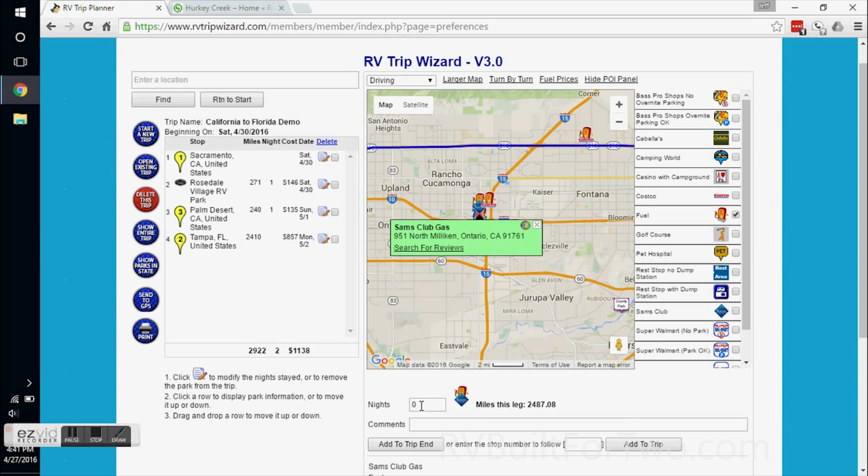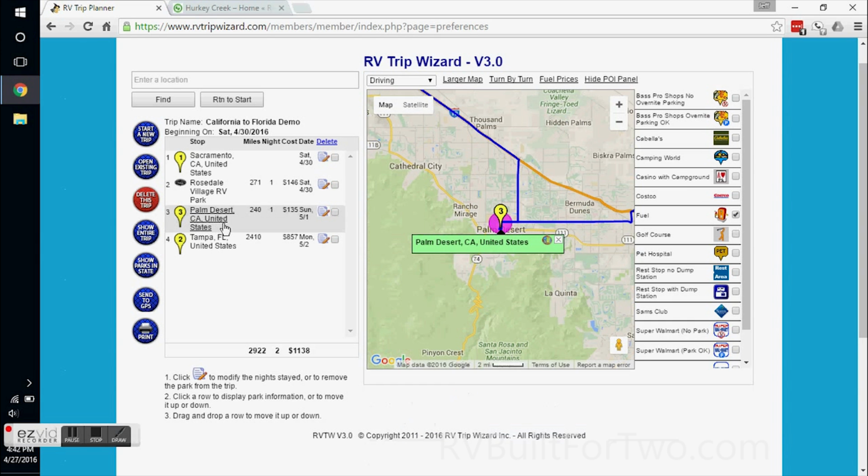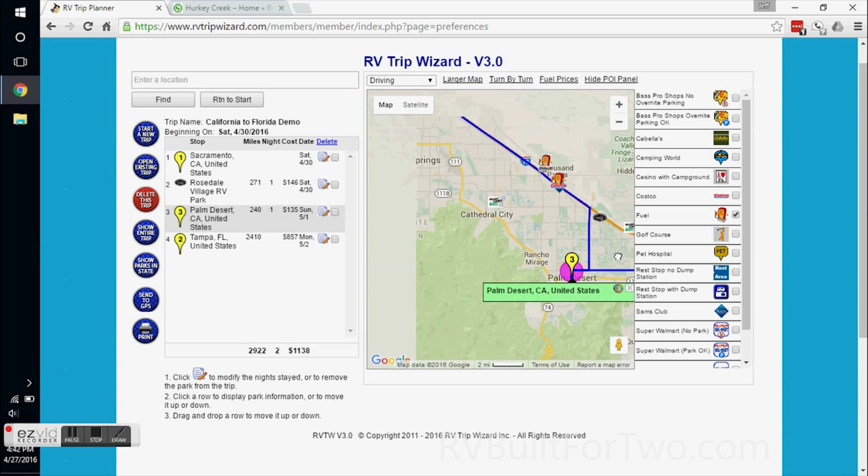So, well, we're going to add this. We're going to say, let's get gas here, and it'll be 0 nights. And then for comments, I'm going to put Sam's Club refuel. And then I want to add that after our Bakersfield stop, but before Palm Desert, so that will be after number 2. Oops.